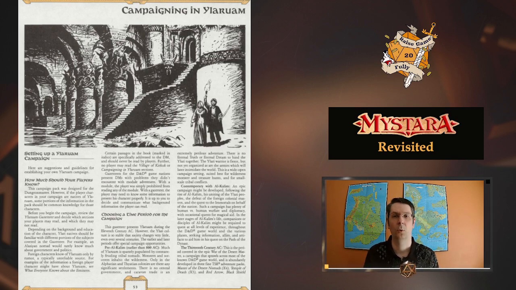Maybe there's an old military base that the Thaitian Empire created and abandoned, and maybe now it's haunted. There's so much to do in Ylaruam. There's so much that's buried under the sands or in the caves, in the foothills. It's pretty much a blank slate, despite the fact that there's immense material contained in this book, 65 pages or so. There's so much room for more to be created.